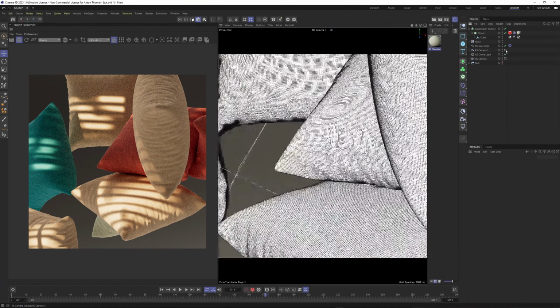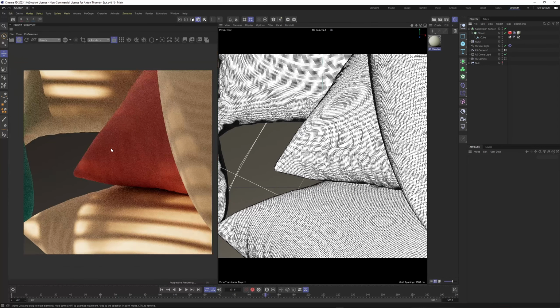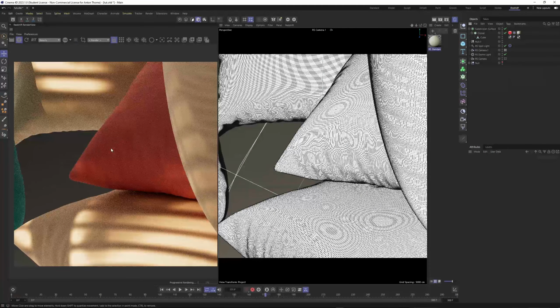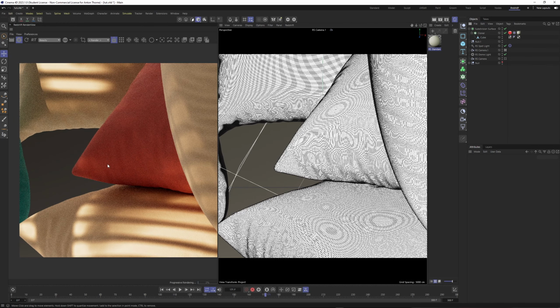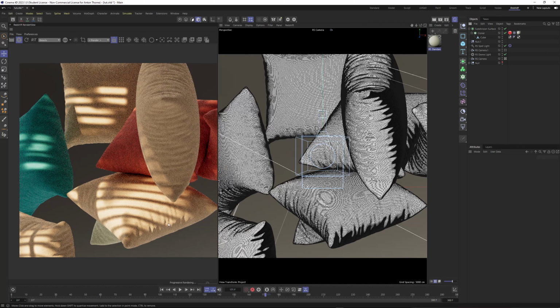I really like this for the way that I could hone in on different bits and pick up some nice little bits of detail. We're obviously in progressive here, but you get some pretty cool effects, and you can leverage this with the geometry and whatever you actually want to simulate. As you do, you can see what I mean about the creases diffusing as you increase the geometry and actually simulate. So if you were to go back and make them a little more visible, you can see them here. But that's of course totally down to you. For me, I like that look, and it looks pretty sick here.